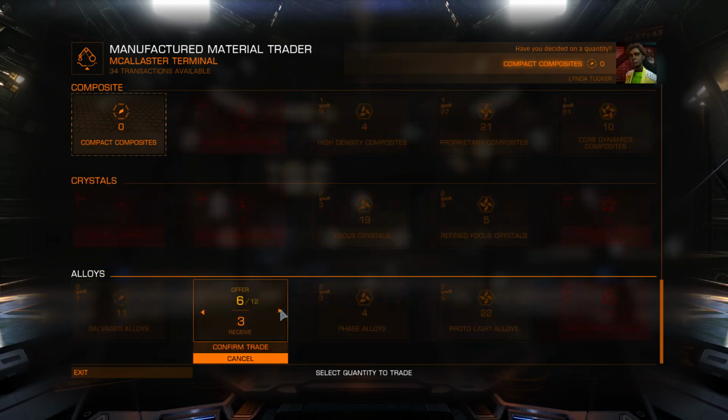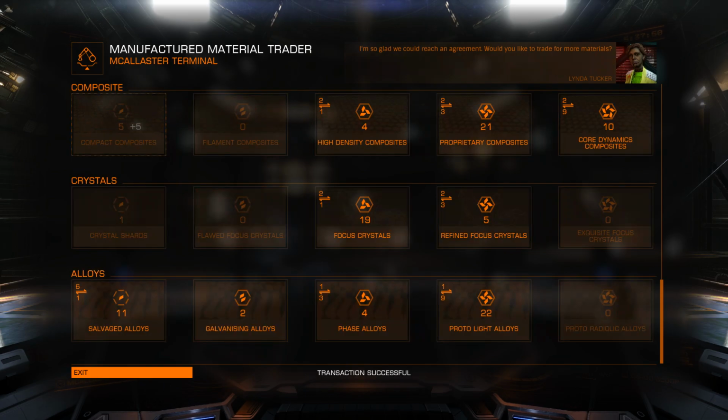Let's trade these. I don't remember how many we need either. Let's do that. Let's get 5. Okay. And let's see. I can just look over here. Oh, okay. 5 was the right number. It only takes 5 to do that. So cool. All right.